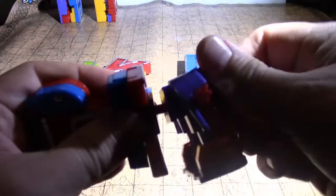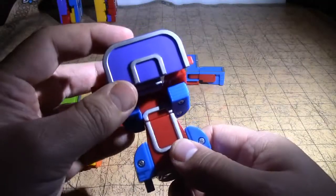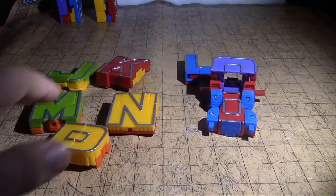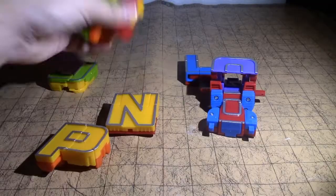Don't drop Q, obviously. And they are very... Yeah, the peg likes to push down a little bit, but with enough little thing, you can get it. I like putting those up a little bit to make it look more even. But here's your start. To form the legs, you're going to take the K and the M.